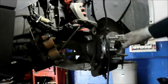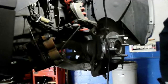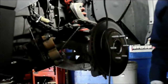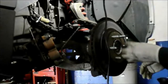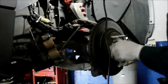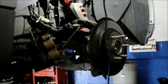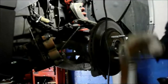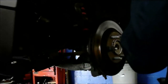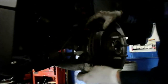We're going to reinstall the rotor and start putting the brakes back on. What I always do to make it a little easier: put a screw lug nut onto it — it'll hold your rotor in place while you reattach everything else. We took our mounting bracket off, so we're going to reattach the mounting bracket, lay it in place, and reinstall your bolts.